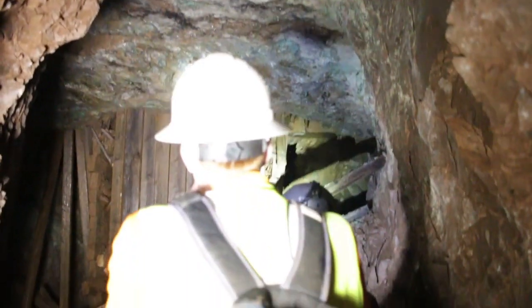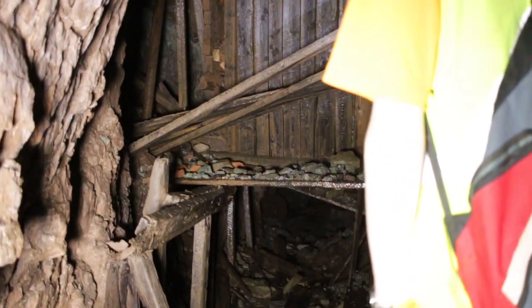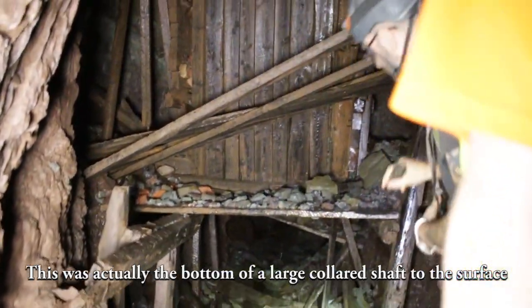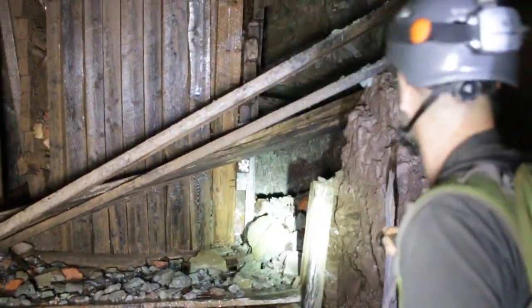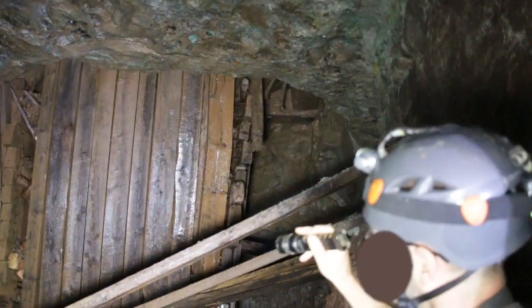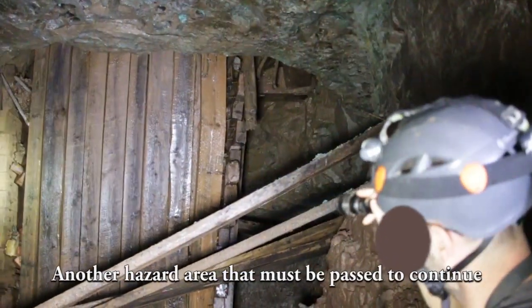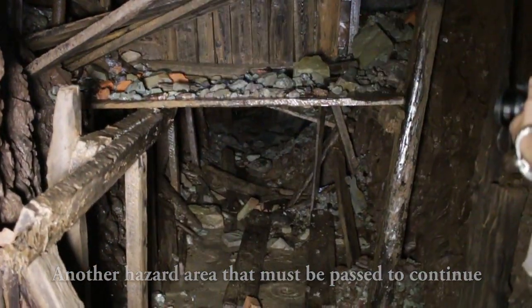All right, we've come into a huge room here, and I see wood planking. What are we looking at here, boys? What's your theory? It looks like a chute of some kind, maybe? An ore chute? I see pipes and stuff up there to the right. Chute of some sort. Well, let's walk forward and see what we see. Do we want to walk forward?